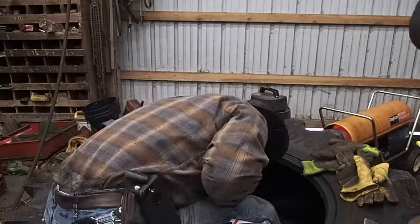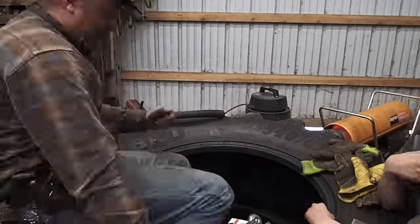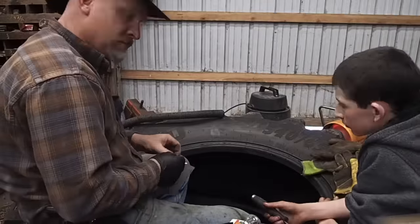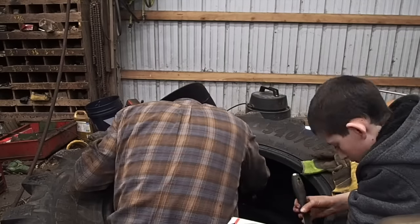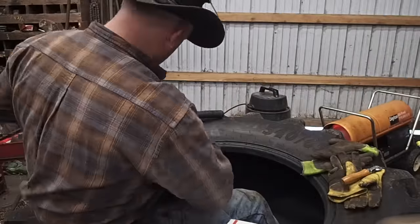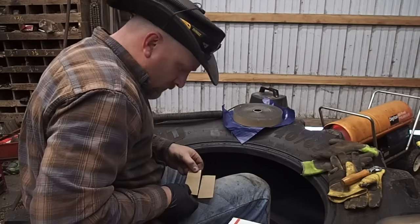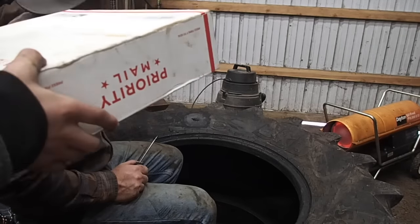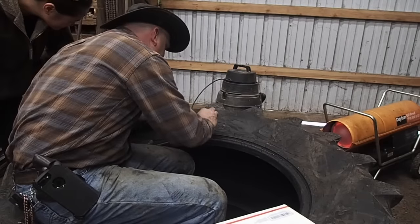Anyway, so now I go ahead and I put the patches in there, and this is very high speed. I put the first patch in, and then I cleaned the outer patch, and then I put that liquid gum back on top of the patch that I already had in and sealed it in, and then I put the larger, a 2.5 by 4 inch patch, in there. And now I'm making a cushion gum cover that goes over top of those two patches that have pretty much just replaced the cordage inside the tire.